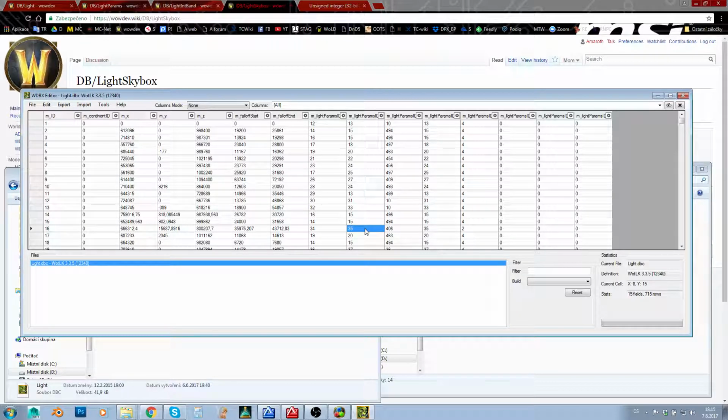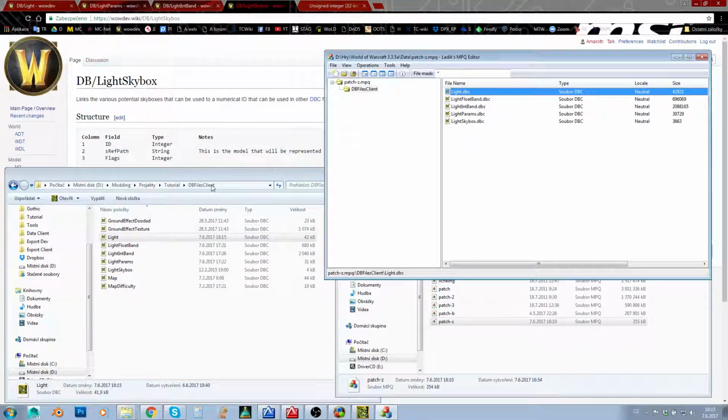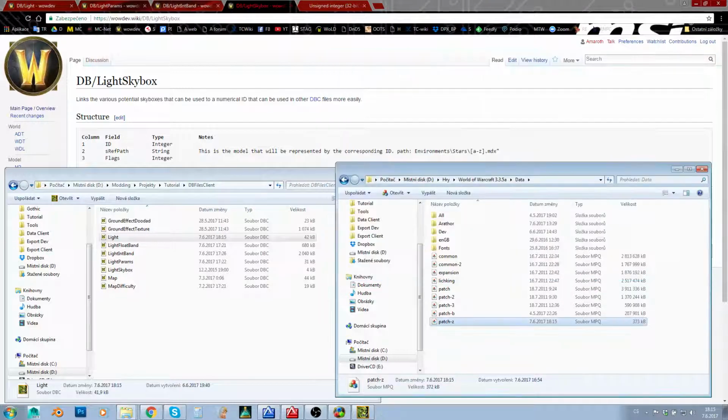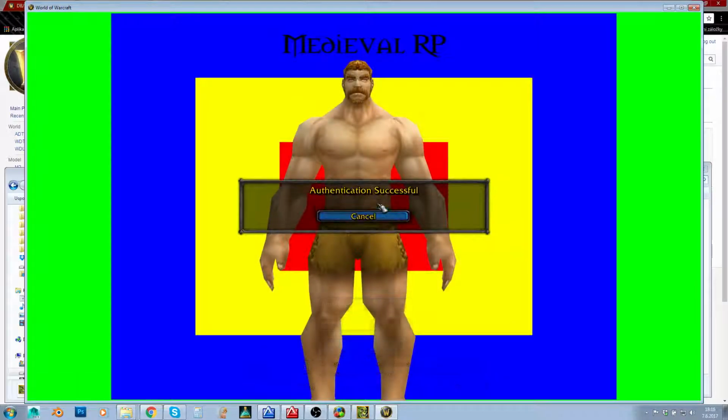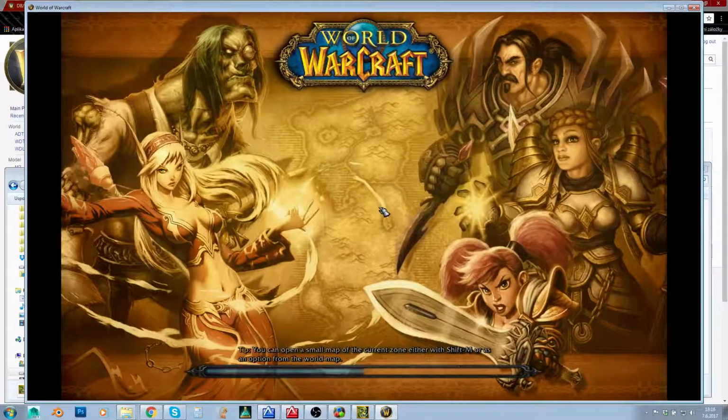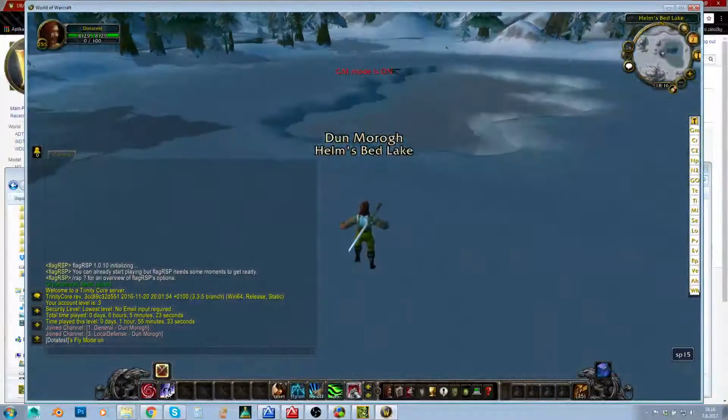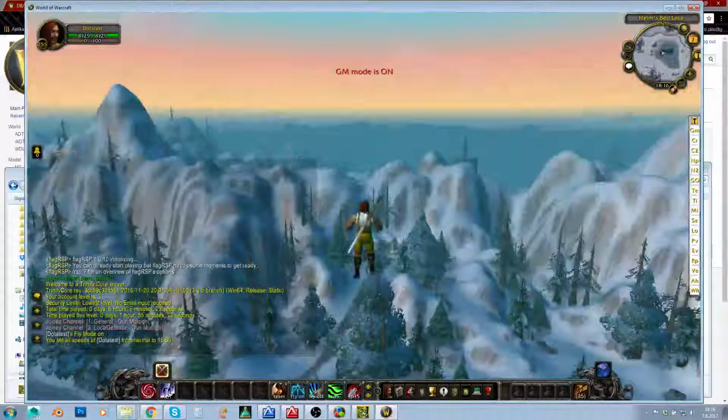You can, for example, combine different light settings from different zones together and match them together. And I will show you what you can actually do when you create your own custom light params. I will show you how to create custom light params in following videos, but for now, let's just take a look how it can be used. So I have entered my custom light params here. Let's go to the game client and return to our Dunmorok. So nothing has really changed. There is still normal light effect.